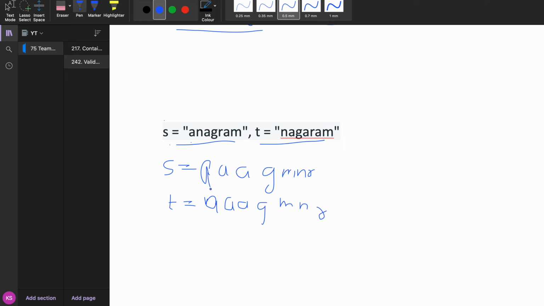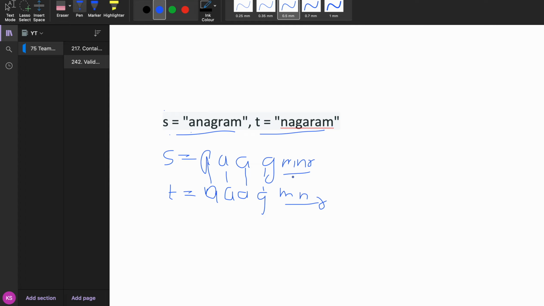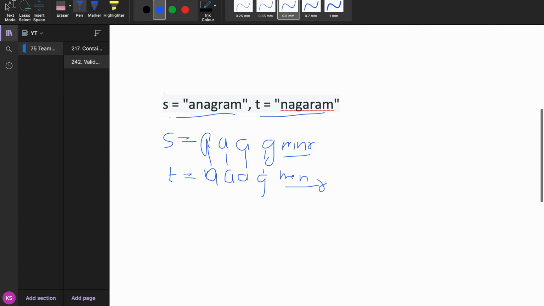Here we can see that in position 1, A in string 1 is the same as in string 2. In position 2, A is the same in string 1 and string 2. In position 3, G is the same in string 1 and string 2, and the same goes with all the positions.